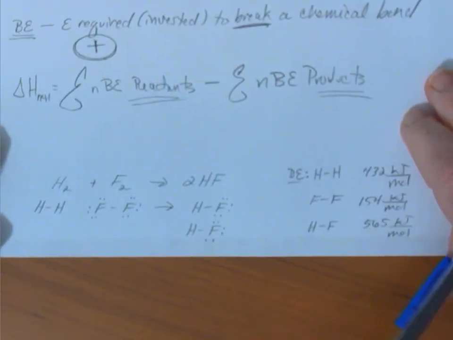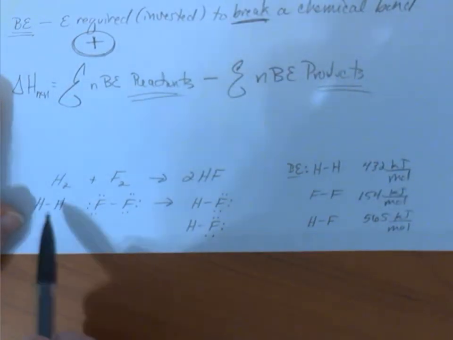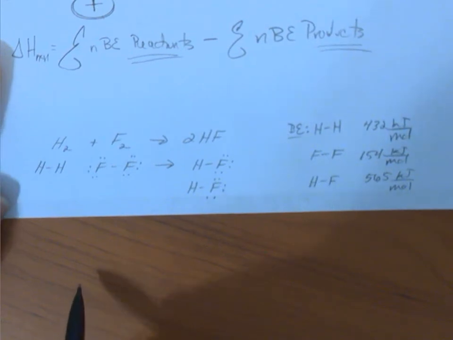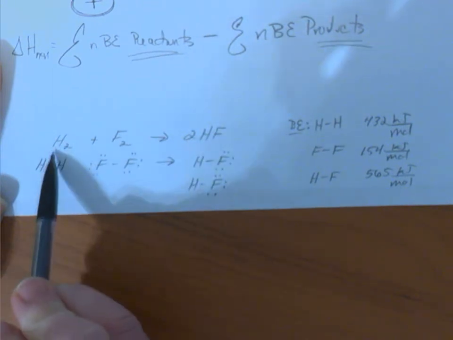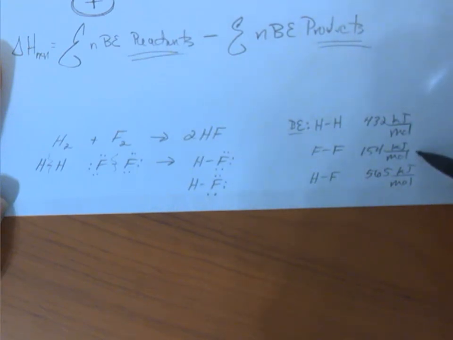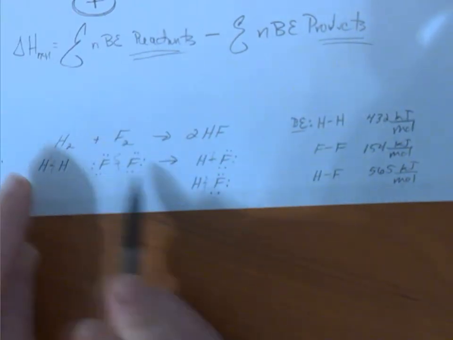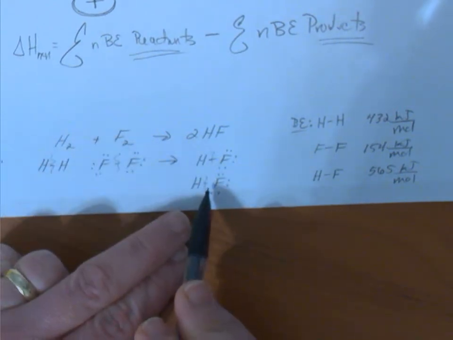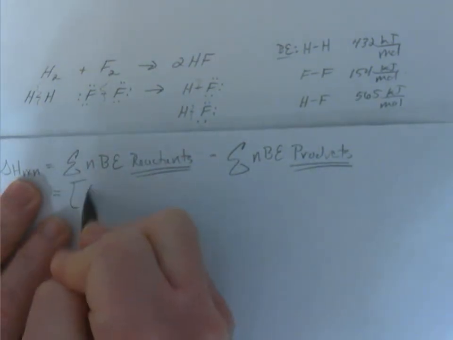So if we would look at this reaction, we have to understand, okay, what is being broken and what is being formed. So we can sketch out quick Lewis dot structures. We can see that to make 2 moles of HF, we're going to have to break these 2 bonds, and if we're given their bond energies, we would simply take 1 mole of this plus 1 mole of this, and then subtract. Do you see, we have to break 2 moles of HF single bond. So it's just recognizing, okay, what new bonds are being formed and what bonds are no longer there, they must be being broken.